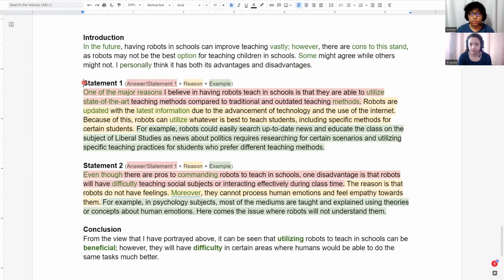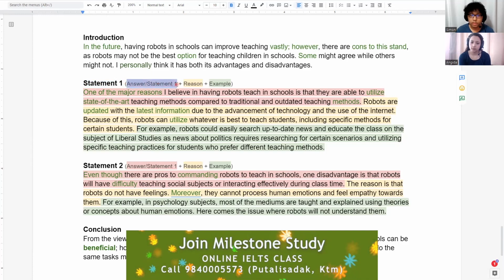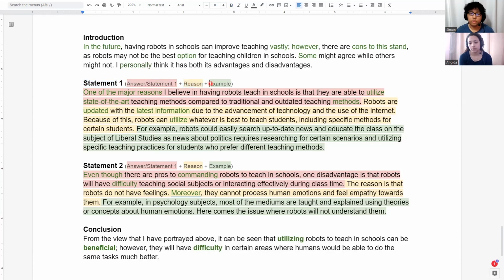Okay, so now we have to give our answers after the introduction. So how to give an answer? My recommendation is you give your answer first, then you give a reason, like you could say because something something, and then you can give an example. You can say maybe for example, blah, blah, blah, like this one. So the reason why you do 3 things is because you can not only have coherence, because you give the reason and example, but to also have enough word count.